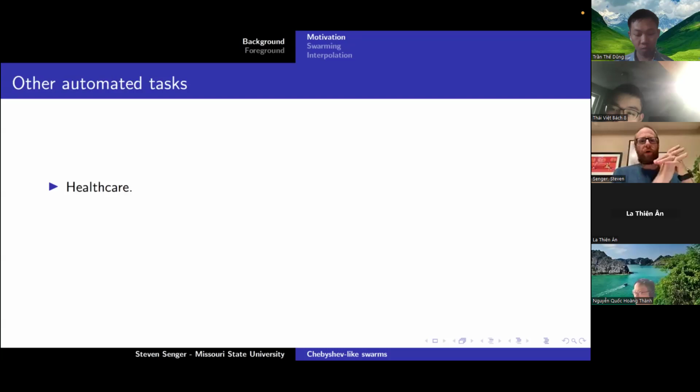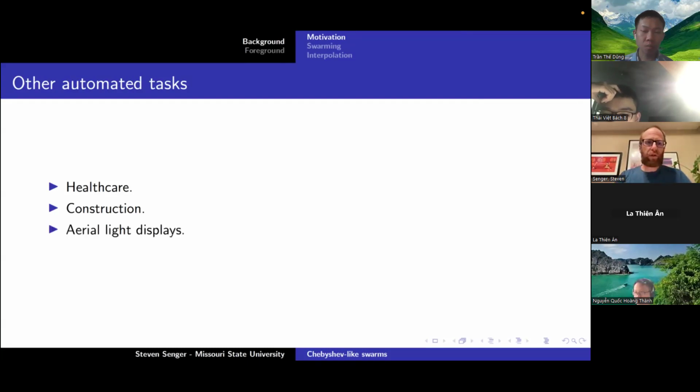So some other things that robots are used for, maybe that you might not think about. So healthcare, people are starting to send robots inside of our bodies that can either deliver medicine or fight cancer. Construction, there are robots now that do things like, I actually just saw on the news yesterday, apparently Japan has a giant robot for maintaining the railroad tracks. But there are robots that do things like lay bricks. And if you get a bunch of these together, then you can do a lot of construction quickly.